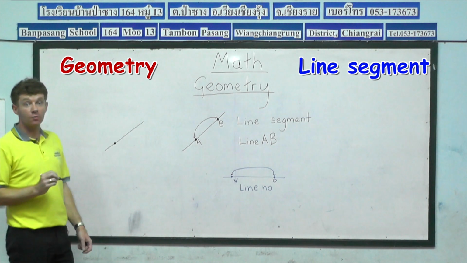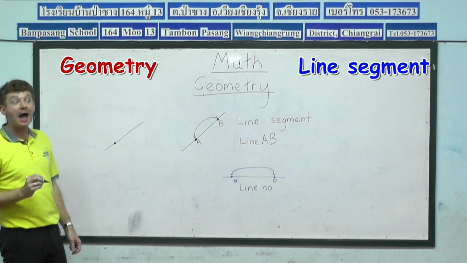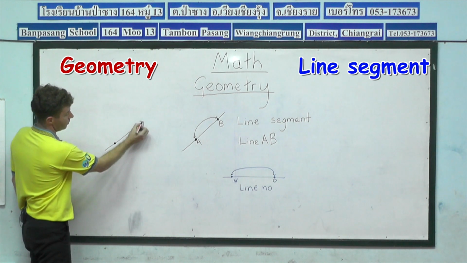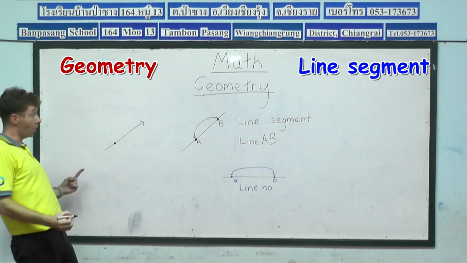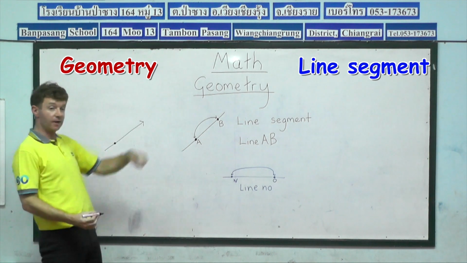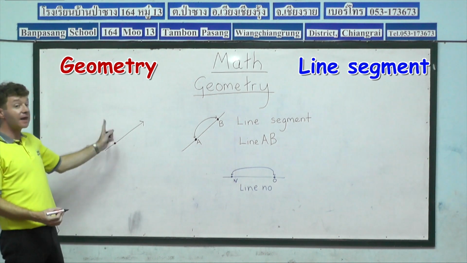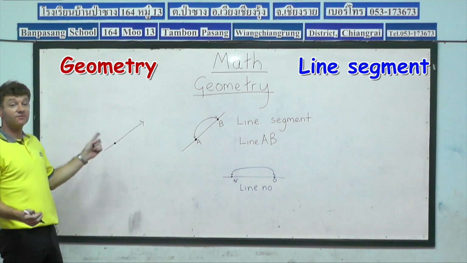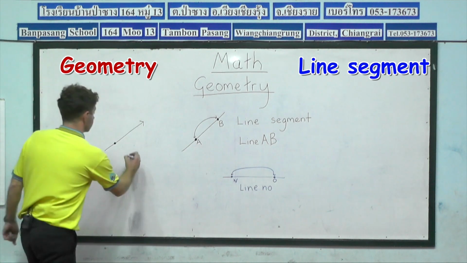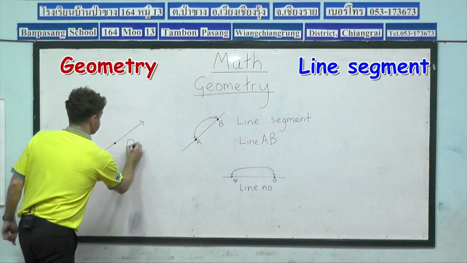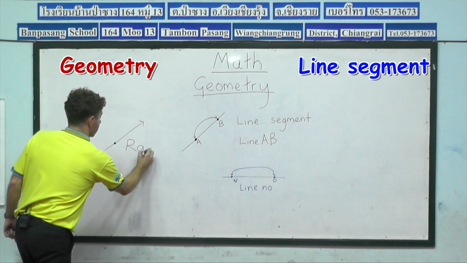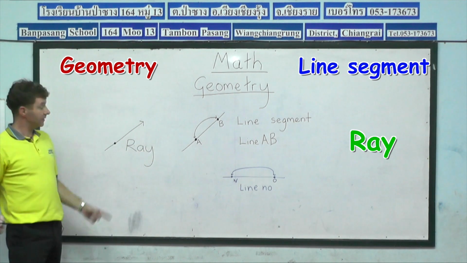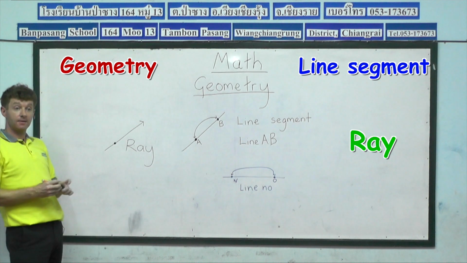I'll give you a clue. Begins with A. Arrow, yes. If I draw an arrow like this, you know the line is traveling this way. So we won't call it a line segment because there's not 2 points. This type of geometry feature is what we call, ready guys? R-A-Y. Ray. This is what we call a ray.